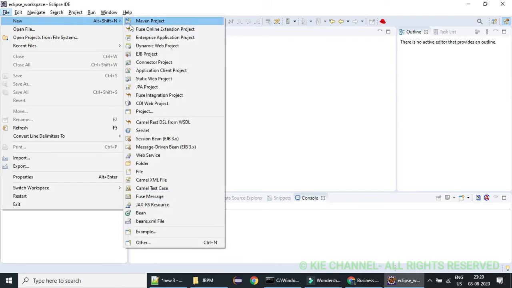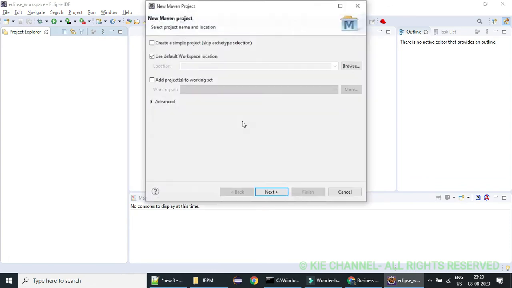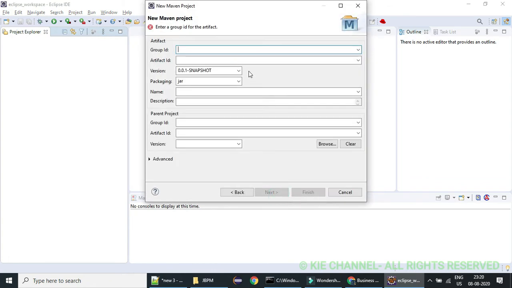What I will be doing is creating a Maven project. I'll be selecting the create sample one, and I'm giving an artifact ID as employee detail.